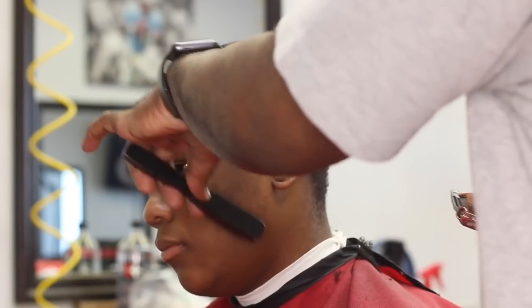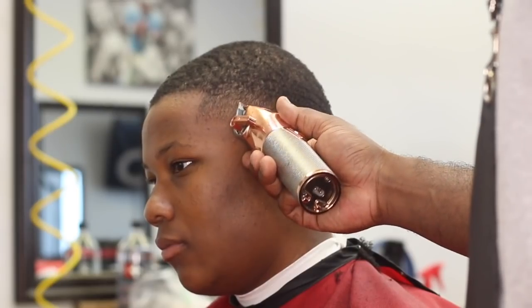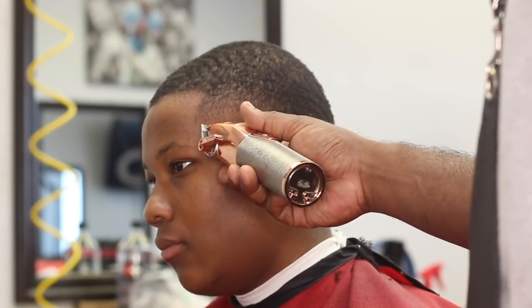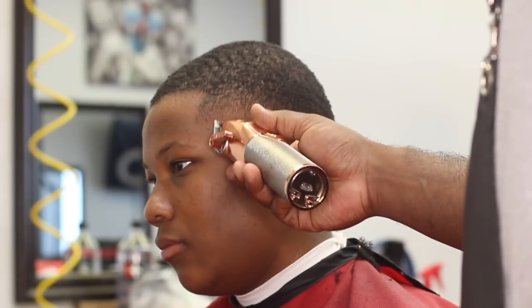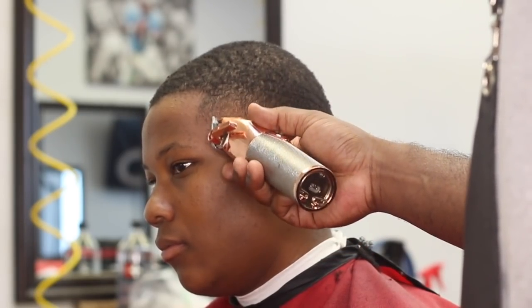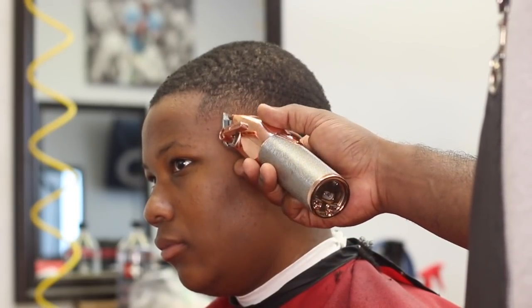I'm flickering, feathering. I don't know what you call it, wherever it's at, but you just want to use the corner and work it out slowly. There's no rush. But the more you do it, the faster you'll get. You'll be able to see the technique. Now, look at that. You're getting rid of the line.